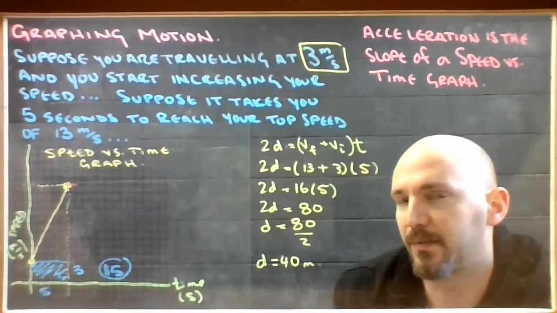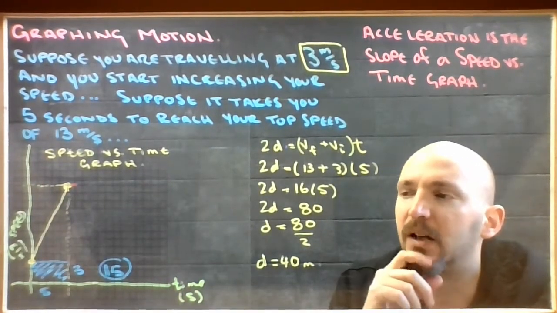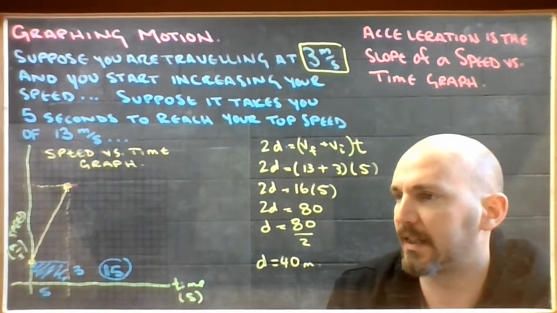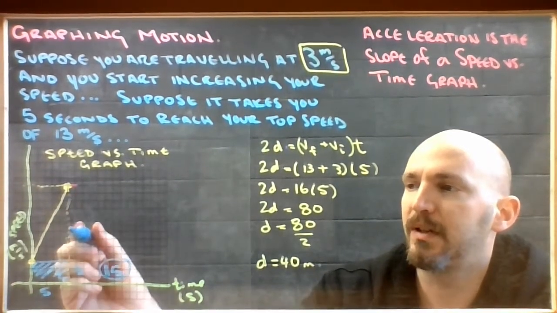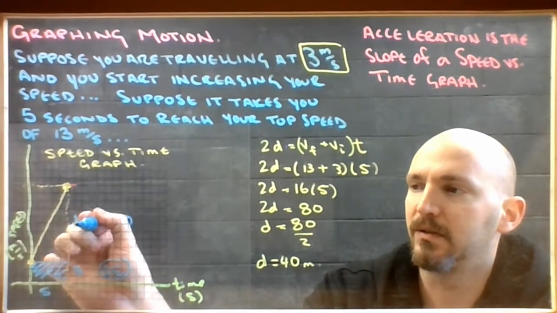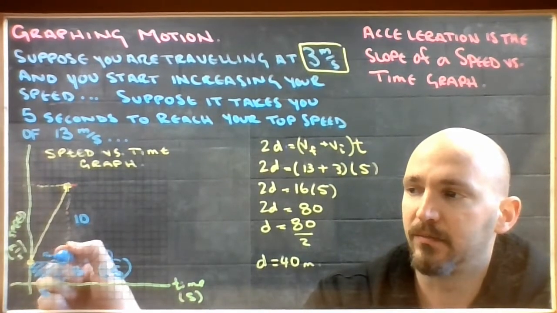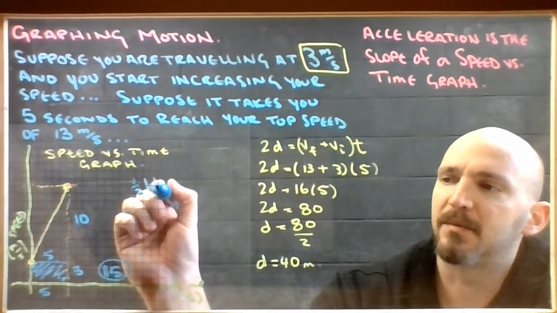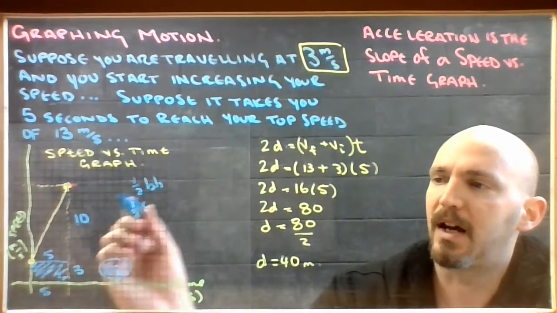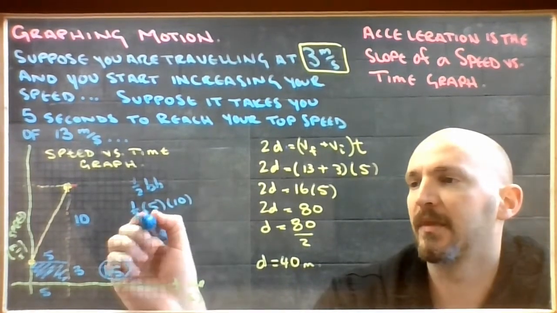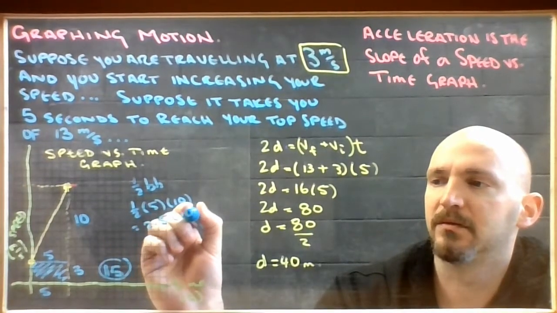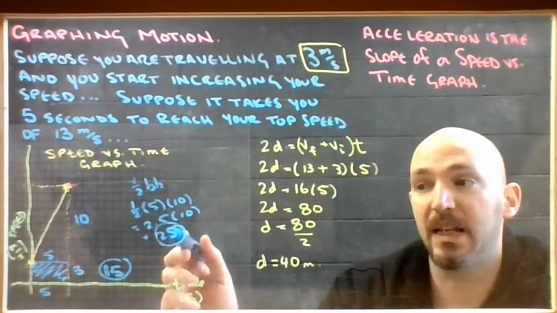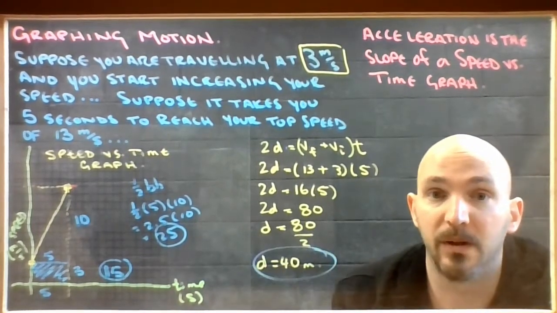And if I were to try and do this with a triangle, the area for a triangle is 1/2 the base times the height. So if I were to calculate that there, this triangle is 1, 2, 3, 4, 5, 6, 7, 8, 9. It's 10 units tall, and it's 5 units wide. So the area for that one should be 1/2 base times the height. It should be 1/2 of 5 times 10. Half of 5 is 2.5. 2.5 times 10 is 25. And if you notice, 15 plus 25 happens to add up to 40 meters.